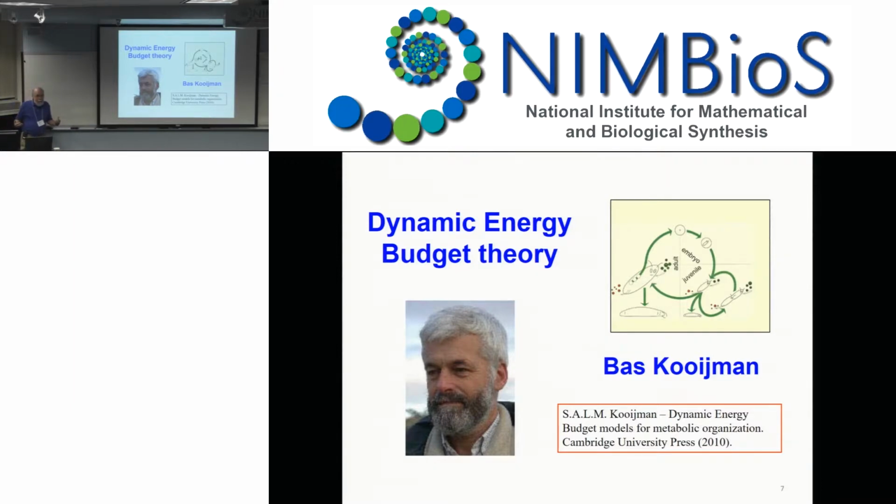It's actually the one I like, but there's a particular body of well-developed theory, which is essentially a theory of metabolic organization that was put together largely by Bas Kooijman, a Dutch theoretical biologist, and people working with him. And in a sense, that has captured the name. And so often when people talk about DEB theory, they specifically mean Kooijman's flavor of DEB theory. And to some extent, that's fair because it's by far the best developed.